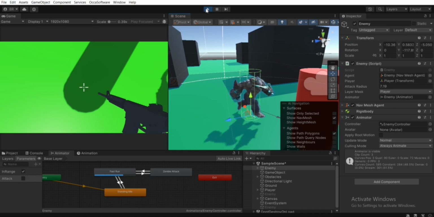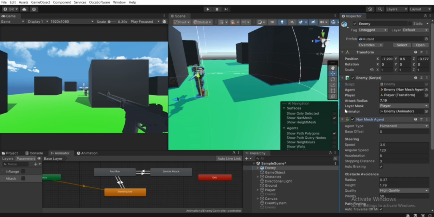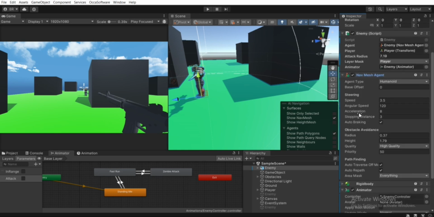Okay, so I'm going to stop the play mode now, and if we select this enemy game object, move over to the inspector and to the nav mesh agent, we can see we're stopping our enemy game object at 3 units.